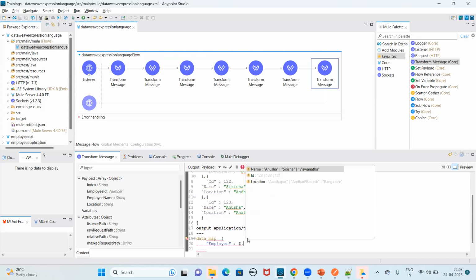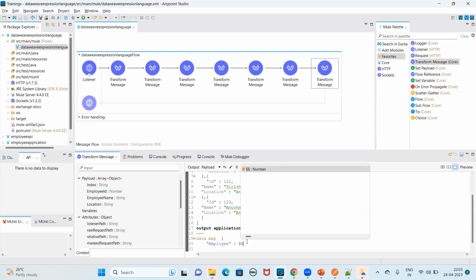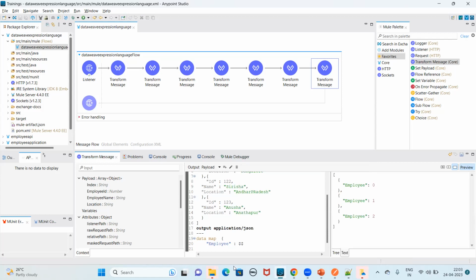Single dollar gives the key or field value. But you could see here the preview says employee 0, 1, 2, 3. So this is the index, right? So let's assign to the record key, and say record space $.